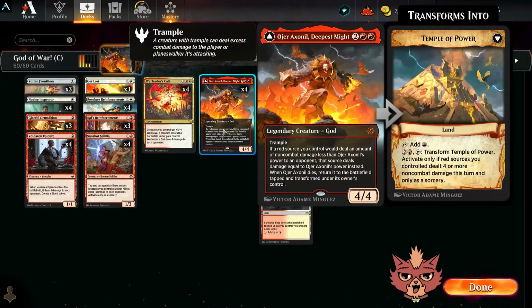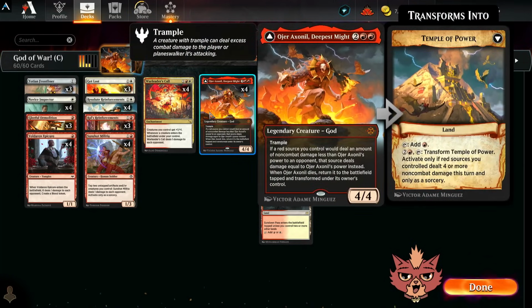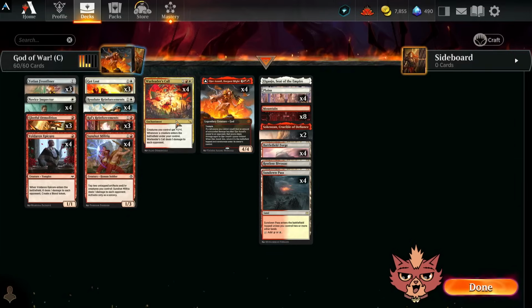Outside of that, this combo is wild, dude. Warleader's Call and Ojer Axonil. In that last list, we were kind of sweating a little bit, like, are we actually going to be able to utilize Ojer's ability, where of course it's non-combat damage. And like I said, I got excited when I said it in that last one.